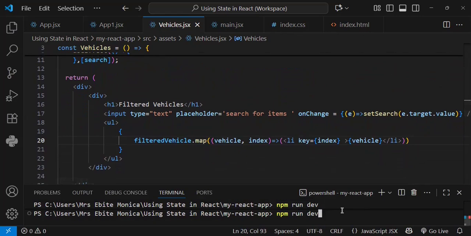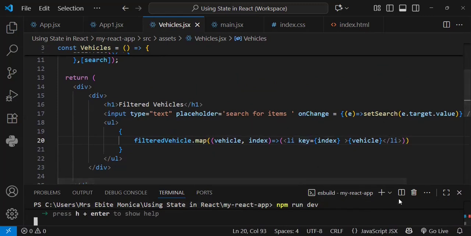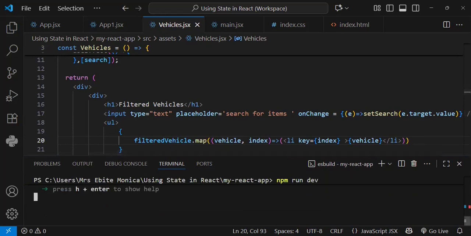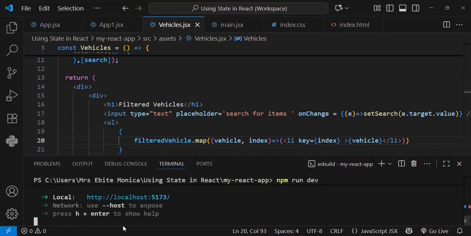So let's run this. So let's go to the browser. So this is what we have, filtered vehicles. So let's style it for it to look nice.